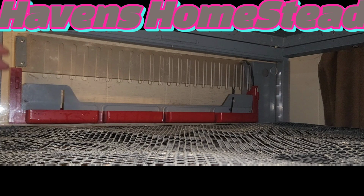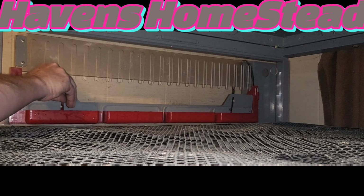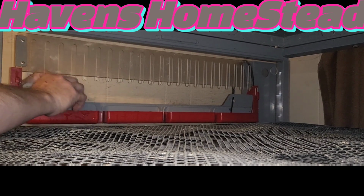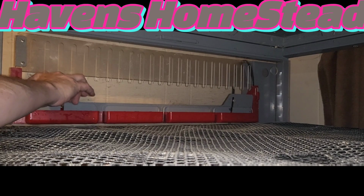Like I did this other one, that way I don't have to worry about any newborns. There ain't nothing worse than coming out and having dead newborn quail. Very sad. Especially after they fall too hard to survive.